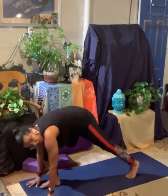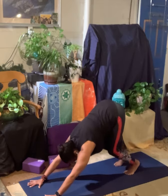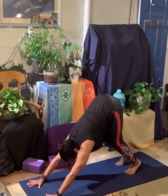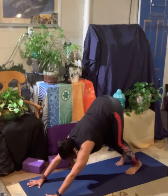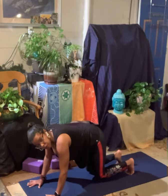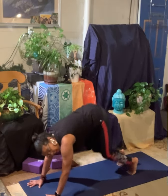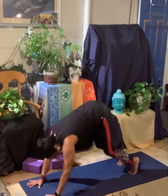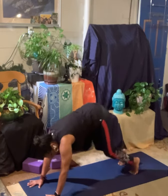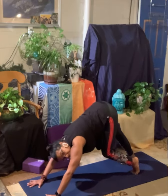We're going to step back to a down dog. Find your down dog shape — upside down V. Soften the knees. Stretch back through the tailbone. Your fingers are spread nice and wide. We're pushing the mat away. We're pulling the waistline in and reaching back that tailbone. As we inhale, we're going to drop our knees close to the mat. And then exhale, pull the belly button and come back. Repeat: inhale, knees close to the mat. Exhale, pull back. One more time.